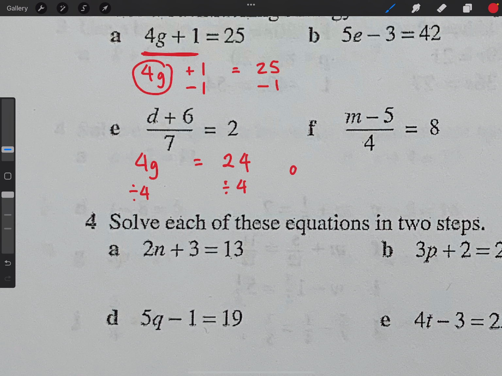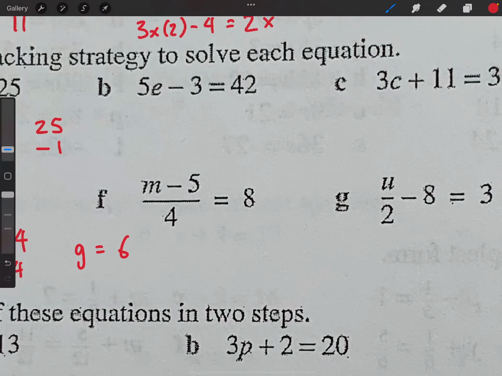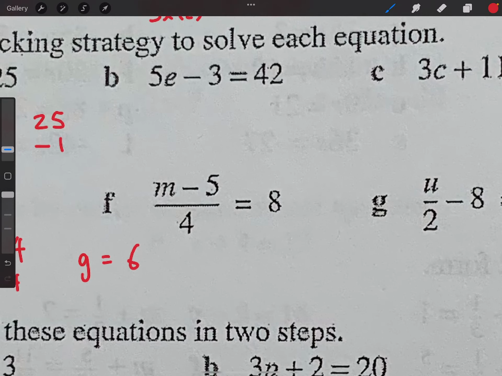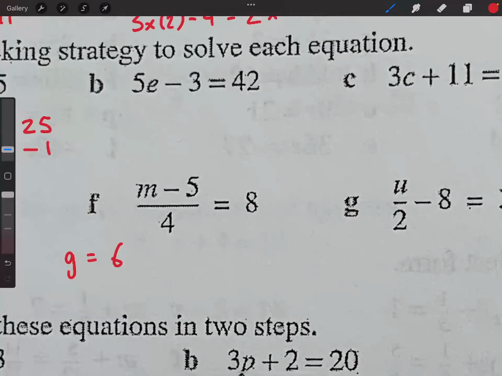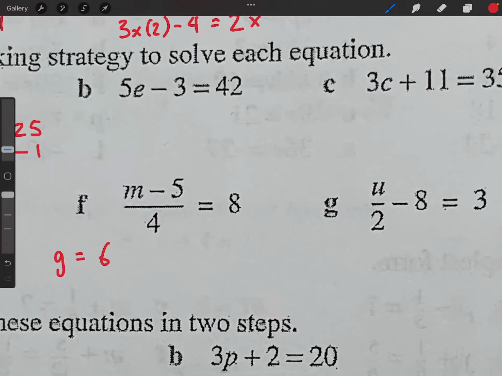And you're going to say G is equal to, what is this? 6, and that's your answer. So you can't go backwards. It's just another way of using the inverse rule, the inverse operation that we used to do in class. It's just another name for it. So let's look at another one. Let's look at question B.